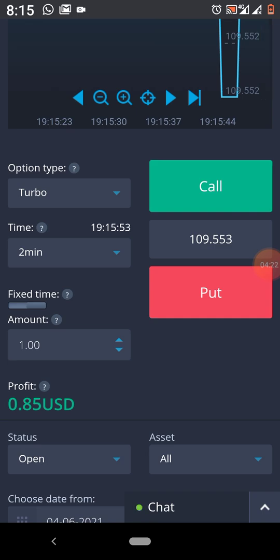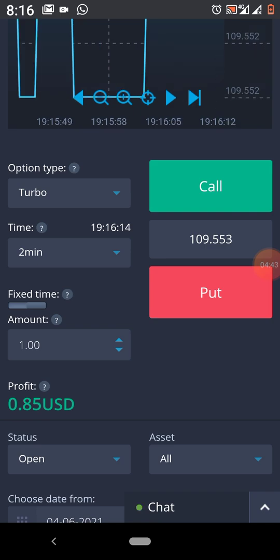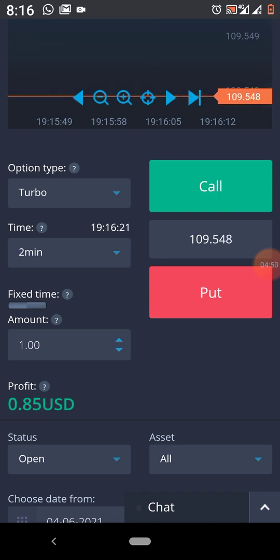Then we can also say if this same figure gets to, let's say, 550, for the purpose of this, you click a call button. It's on 553 now, so you'll be waiting for it to get to 550. Then you click the green button, which is the call button. We say 550, click call. So you'll be watching, you carry your phone, and now it is 548, which is below 550, then you click on that call.